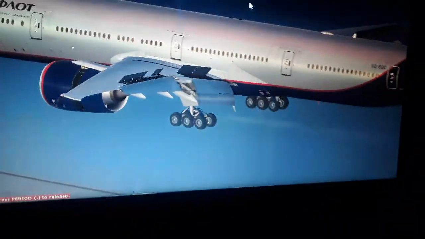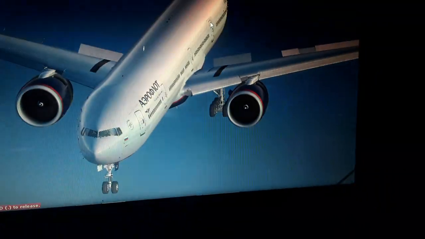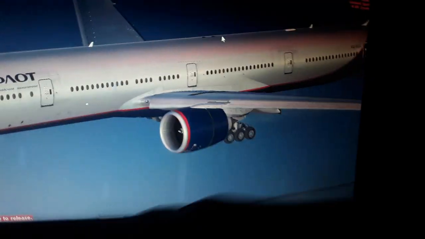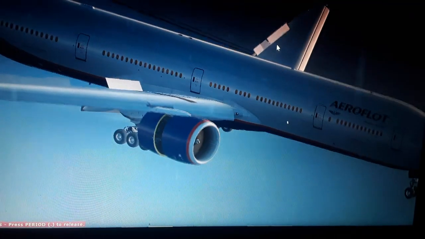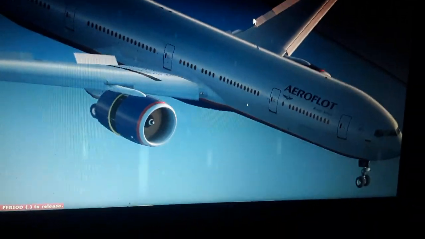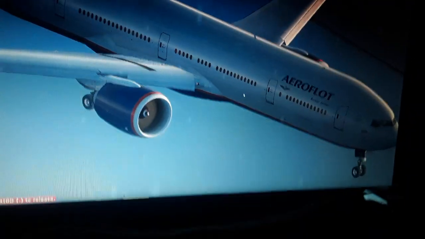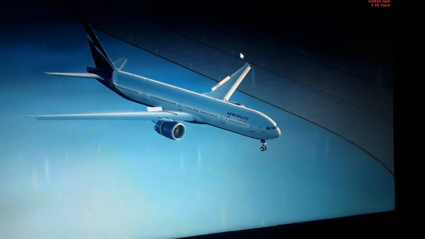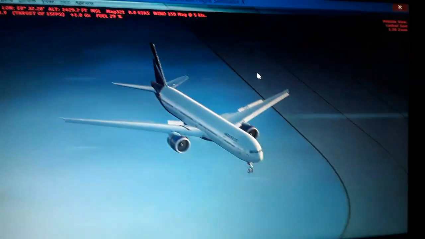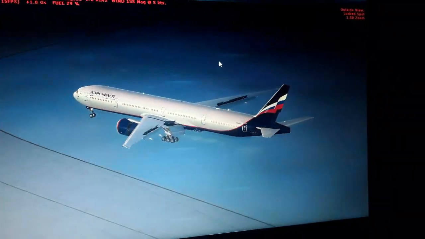You have deployed the other side also. Again close and open the thrust levers, and the other side for better view maybe. You can see the speed brakes also retract. So this is all the explanation for the thrust levers.